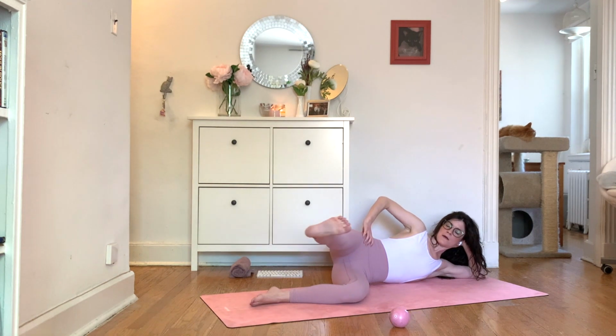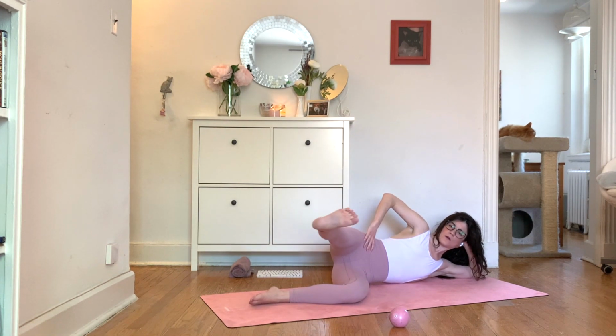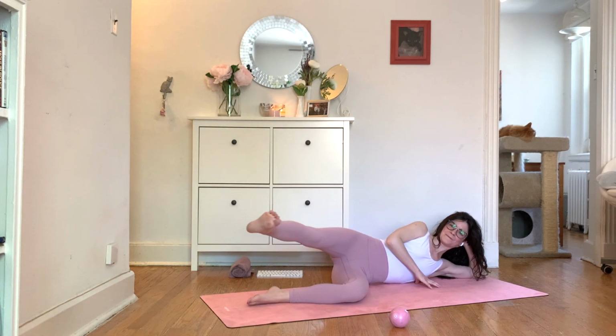Good. And again, it's not about how big the range of movement is, not about how high the leg is lifted. It's how still you can keep the spine, the hips, while we swing this leg like a pendulum. Good. One more. And then we're going to hold back with that leg.